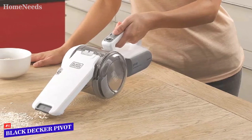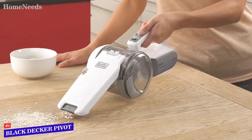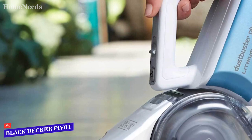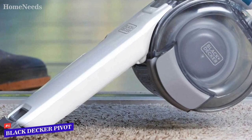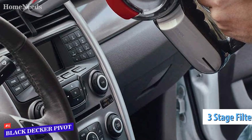It also makes it easier to vacuum in areas where there is a lot of dirt and dust. The Black & Decker Pivot Handheld Vacuum has great suction power. It can be used to clean dirt and dust, as well as small debris and even thick clumps. This is partly due to the suction power of the engine and the cyclone suction system. With this model, all vacuum dirt, dust, and debris pass through a three-stage filtration system, which allows them to be removed, separated, and organized.